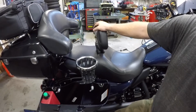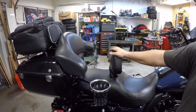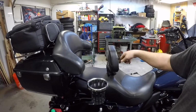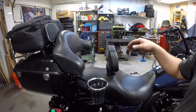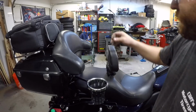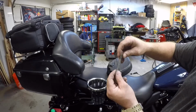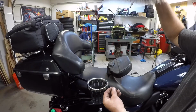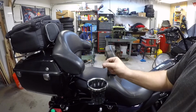If you have a rider backrest, you know all you gotta do is squeeze this deal and it comes out. Well, I ran into a guy last year that made this thing, that using one of the existing bolts, mounted it, and then the part with the key would go down in there, and then this would lock it in place. This is the key, and that's why it's so long. So you can reach down there, twist it to unlock it, and then it would hold it and pull it out. It's also the tool to install it and remove it, and it keeps those bars from pinching.